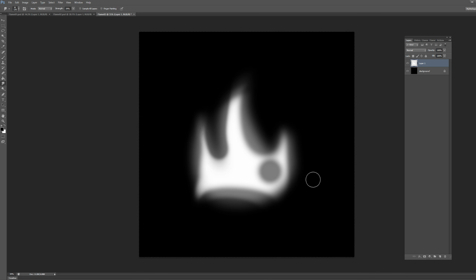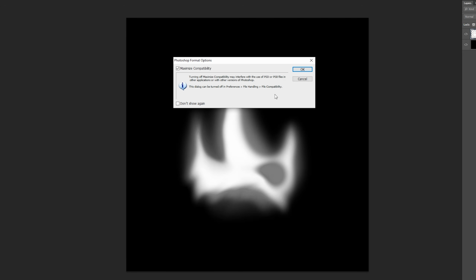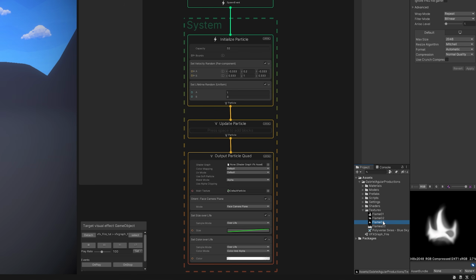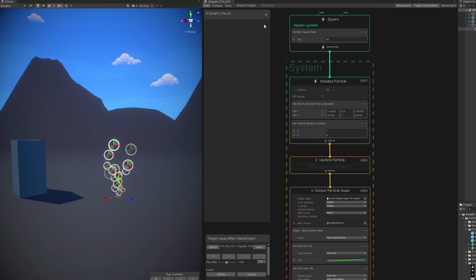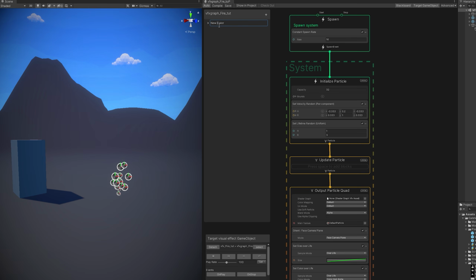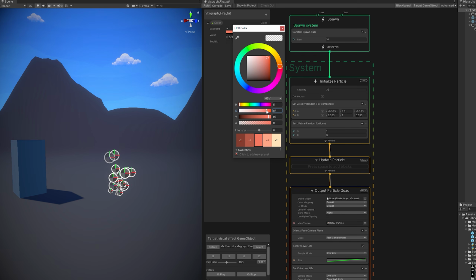But once you have a texture that you enjoy, what we can do is simply save this Photoshop file directly to Unity. Or you can export it as a PNG. And here it is in the textures folder, the Flame03. Now we could assign it directly to the VFX Graph, but we need some properties. The first one is a color. It's going to be quite useful. And I'm going to pick an orange more or less around here with these values and with an intensity of around 5.